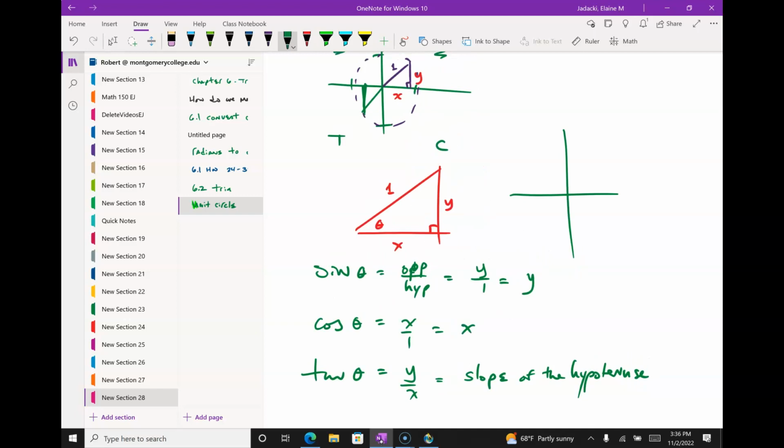When I draw my triangle in this quadrant, what kind of slope do I have here for the hypotenuse? Positive or negative? Positive. All trigs are positive in quadrant 1. When I draw my triangle over here, now what's the slope? Positive or negative? It's negative, right? Can you see the letter N there? Negative. So only sine is positive in the second quadrant, which means tangent is negative. Tangent down here, again, positive slope. Triangle over here, negative slope, right?